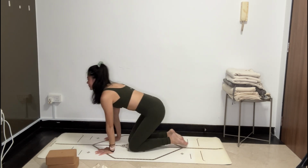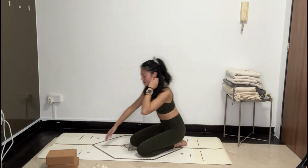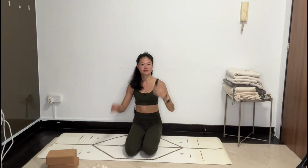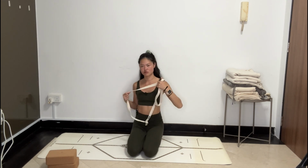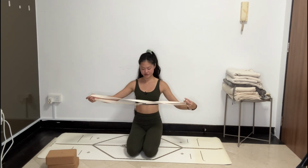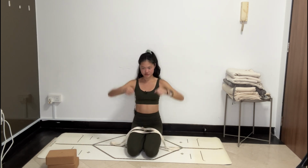Okay, you can sit on your knees, on your heels, or you can find a comfortable cross-legged position. We're going to take your strap, going to do a bit of shoulder mobility here. So take your strap as wide as you need to, we're going to do some shoulder flossing, so up and over.